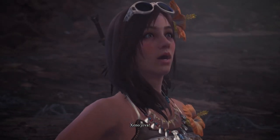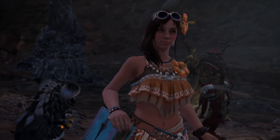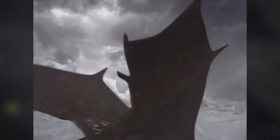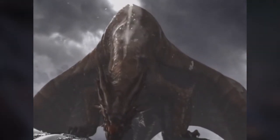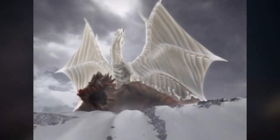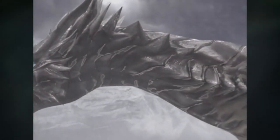In the Monster Hunter series itself there is a creature that does the exact same thing — the Kushala Daora. The Kushala Daora sheds its skin but maintains the exact same anatomy. In fact, there is a cutscene in Monster Hunter Freedom 2 showing the ecology of the Kushala Daora — when it sheds its skin it briefly exposes its fleshy skin until the metallic skin regrows. No anatomy changes occur; it maintains the same form throughout.